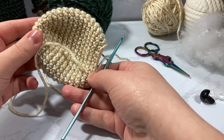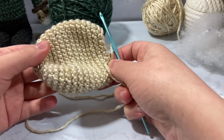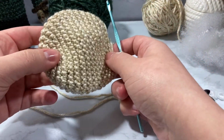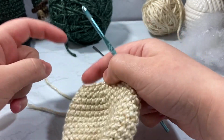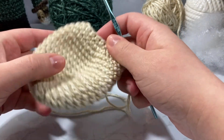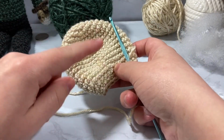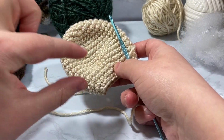Alright, so to start we're going to work on the head, and in order to make this not a 2-hour-long video, we're going to pre-do some steps. If you need this to be step-by-step, I do have a tutorial down below which actually explains how I make my base Luna head. This is just my base baby Luna head.